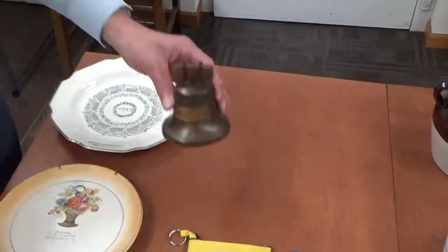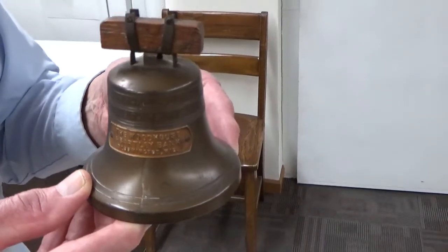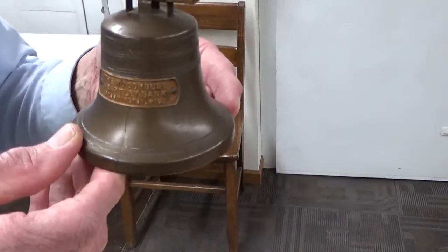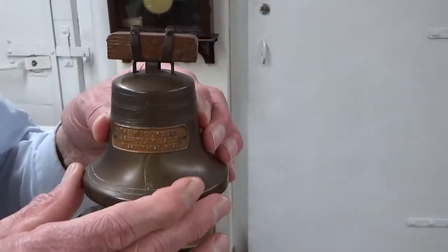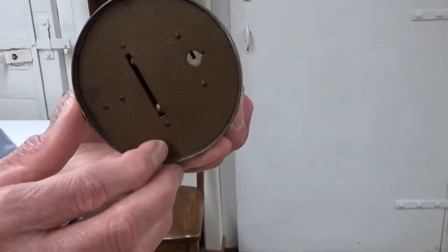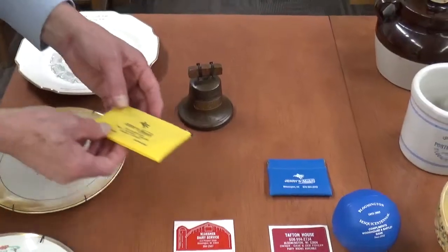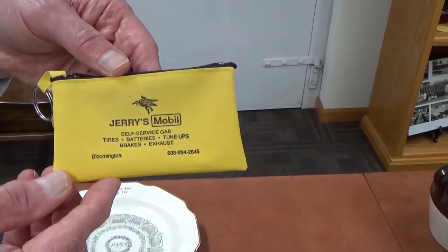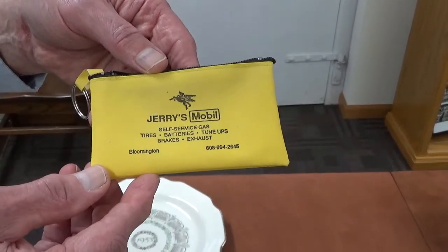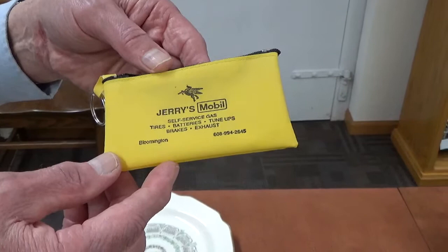In the next area, someone knew I was always interested in historical things and had this in the family somewhere. This is a little bank from Woodhouse and Bartley Bank, shaped like a special Liberty Bell. On the bottom you can see where there's a slot where things could be opened. I thought that was a pretty cute thing, especially for kids — I'm sure they really liked that. Another item, like a little coin purse — those things were popular. This one is from Jerry's Mobile, and I remember that when I was here in town with the different people who ran the mobile station.